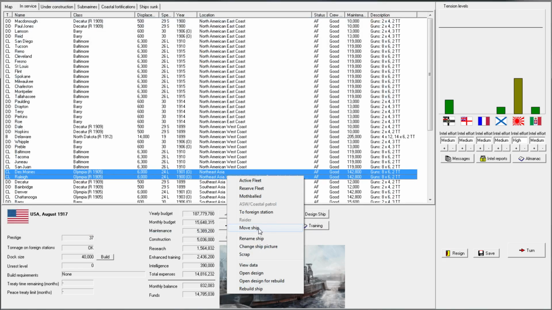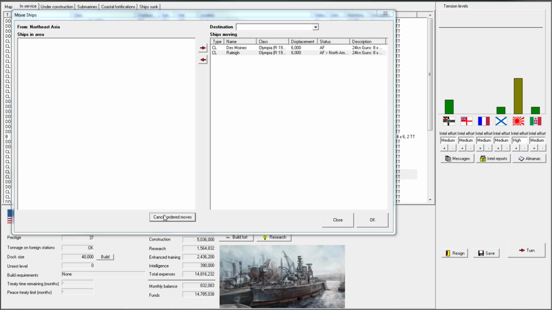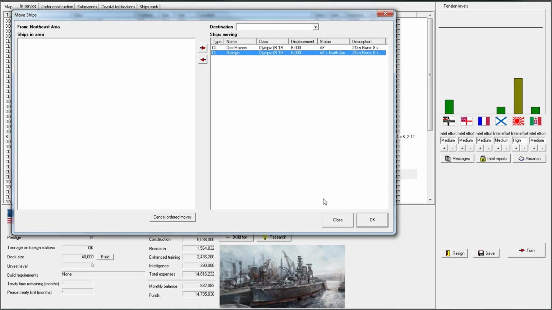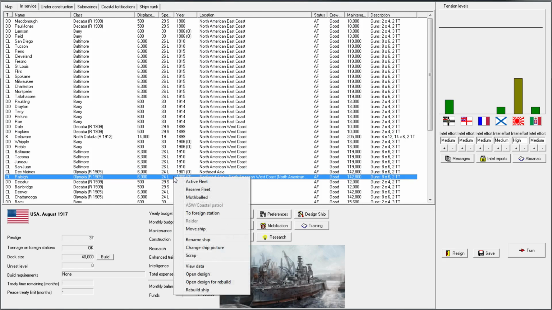This game does have some interesting issues. I might show this one to the developer. I've seen this a few times, where I want to cancel the movement of this guy. It won't let me do it. You have to move it onto the left side first, but it says that there's no ships in that area, which is clearly not true. Well, here, we'll settle it this way.